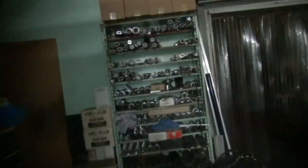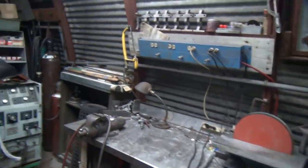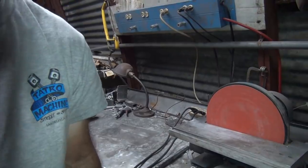Ah, tripod's fighting me. There we go. Somebody had the lights off back here. And it's cold too. It's winter time, so it's cold back here. I work harder in the front so it stays hotter up front.